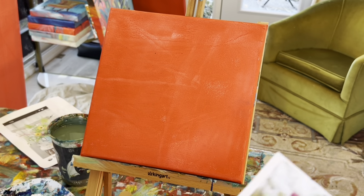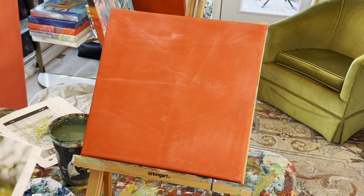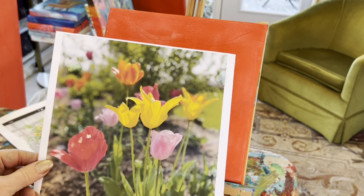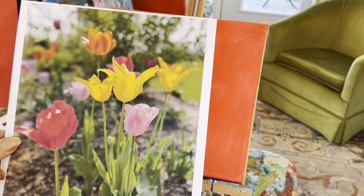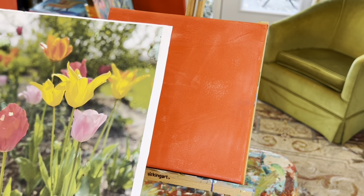Got my little setup on my little tabletop easel. And I hope you can see, I've zoomed in a little bit. This is a photo from my garden from last spring. This is going to be my photo reference. This is what I'm going to loosely base this composition on.